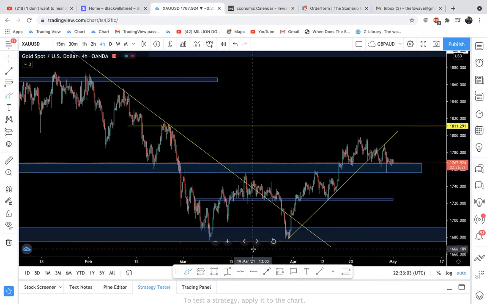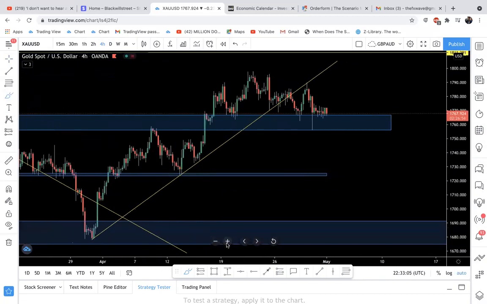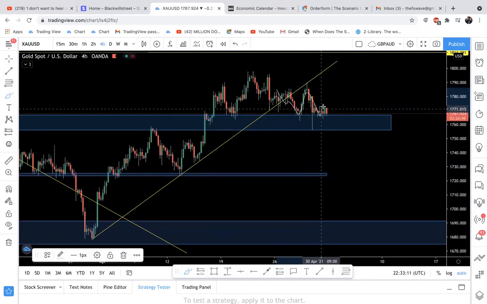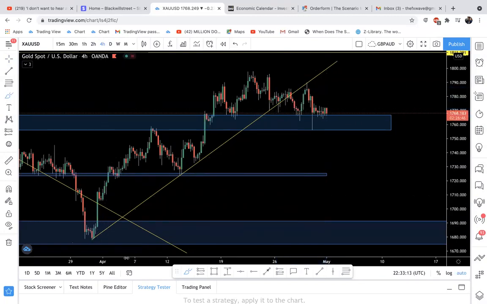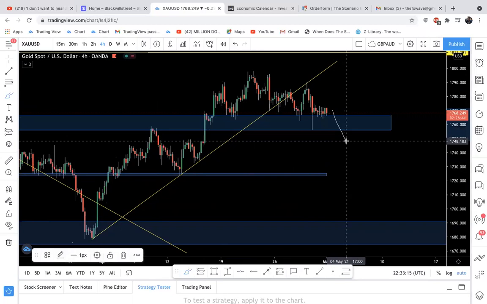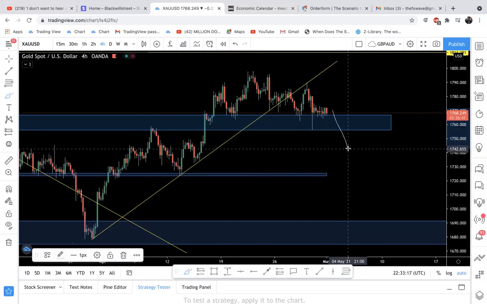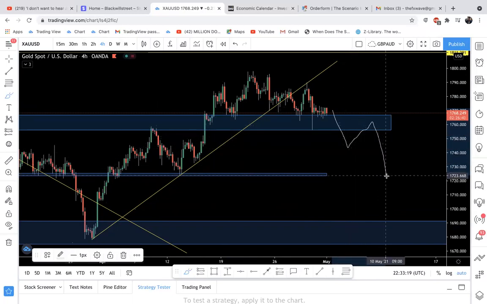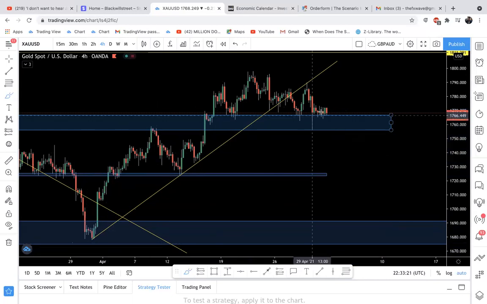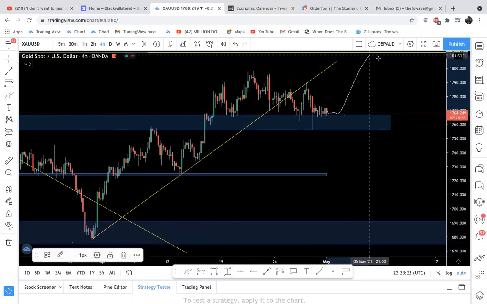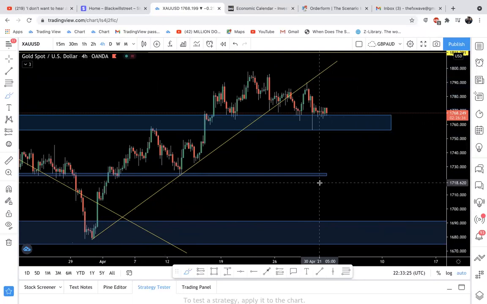But price has been ranging at the level it's at now. So it's a matter of whether it wants to hold here or if it wants to break. I've got this trend line drawn here. It did start to break down, pulled back, but it's ranging here. So for gold, I would need to see a break. If price breaks this structure down, then I would say on the pullbacks, look for continued sells. But if it holds support here, you could see one more move up before then rolling over.